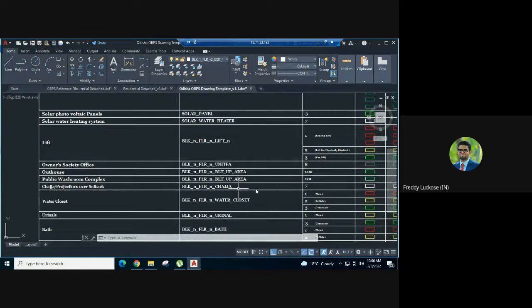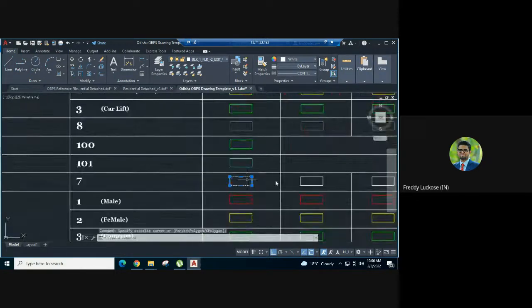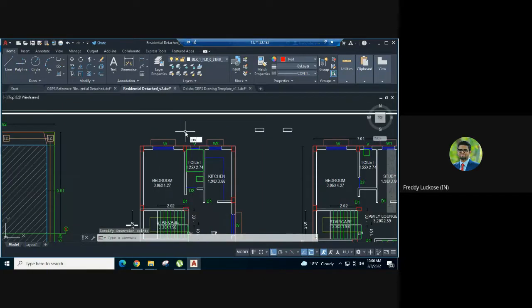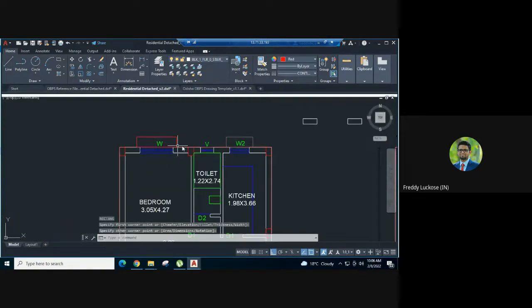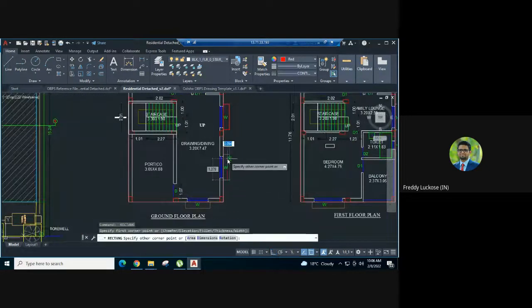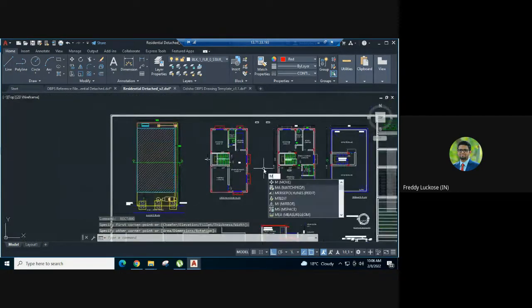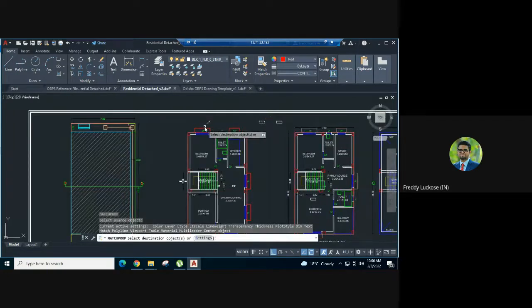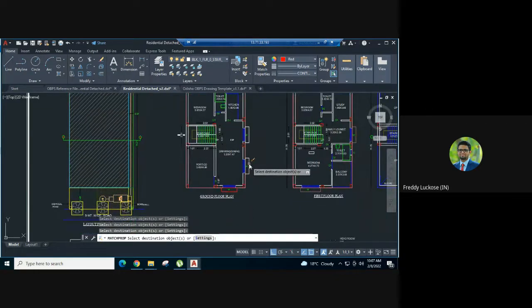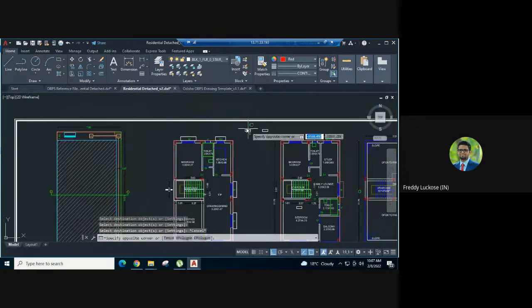Under chhajja projections over setback, I'll just copy the 2 polygons for floor 0 and floor 1. We are done with floor 0.